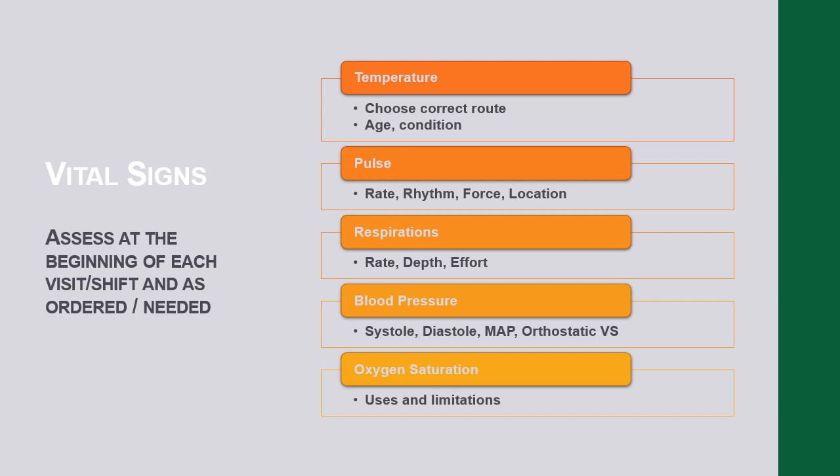You check their blood pressure and their heart rate at rest in that supine position. And then you either sit the patient up or stand the patient up and wait a minute. And then again, check their blood pressure and their heart rate. And you're looking for any drop in blood pressure greater than 20 systolic or any increase in heart rate greater than 20 beats per minute.